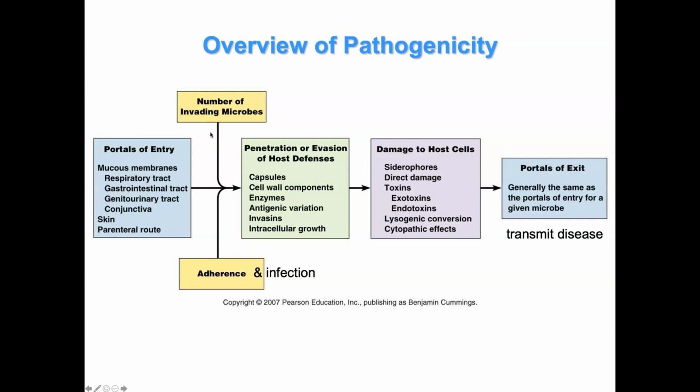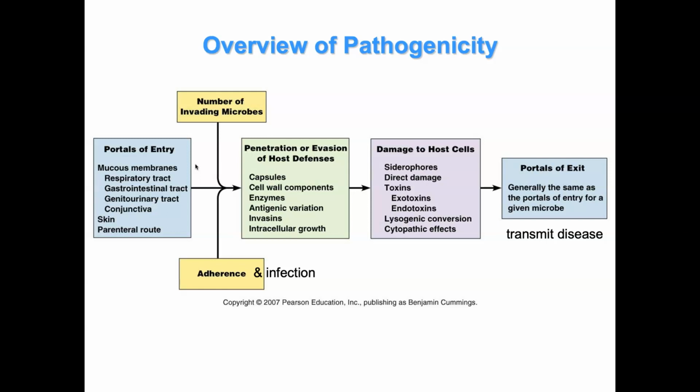Now, what is going to depend as far as whether you get an infection and disease is the number of invading microorganisms. What's the viral load? What's the bacterial load? How many microorganisms entered your system, right? So the microorganisms that enter your system may then adhere and possibly cause infection. Now, how do they do this?